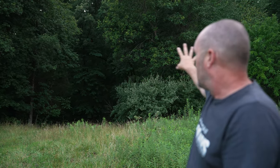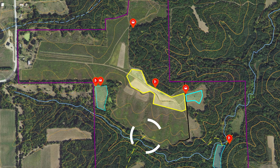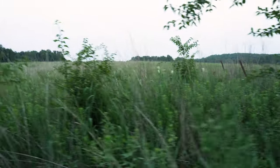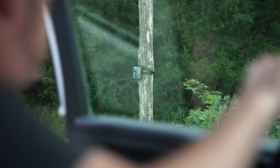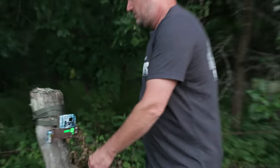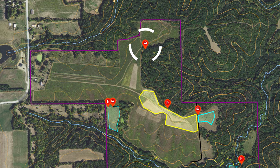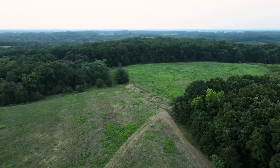This really wicked old gate opening goes up to the top to a hidden field. It comes off this big timber, crosses the creek, comes through this gate, and then up across this south facing grass hillside and then into our food. So it's like the perfect transition spot here. One had the most videos, 234 videos coming around the outside corner of this fence. There's a fence that comes across here and stops, makes like a 50 yard gap right here, and it's way back in the back part of the farm, so it makes sense that there's a lot of traffic back here.